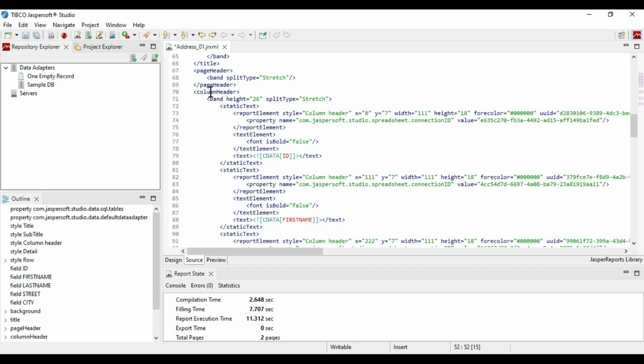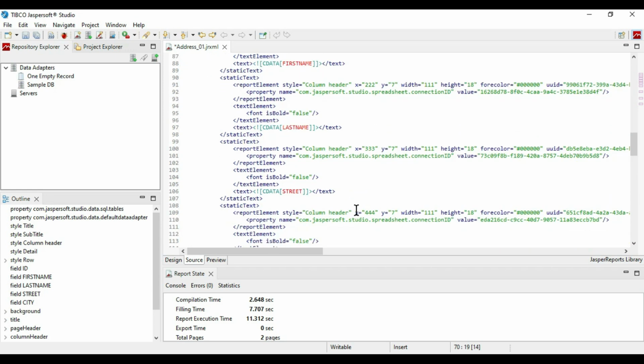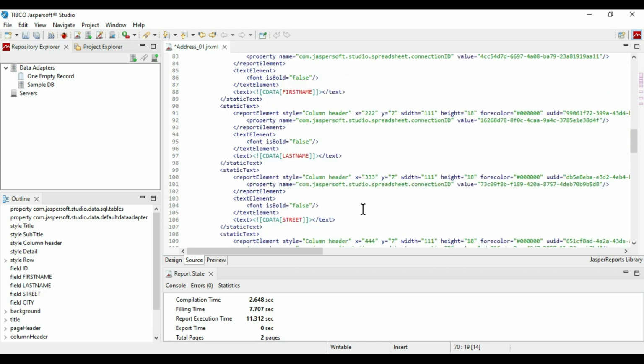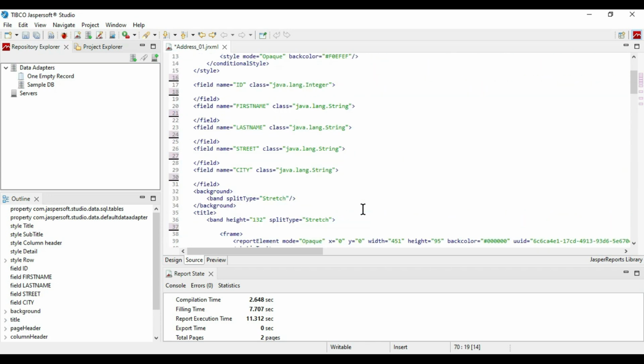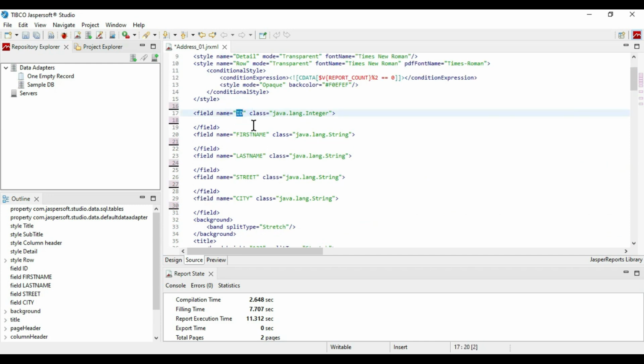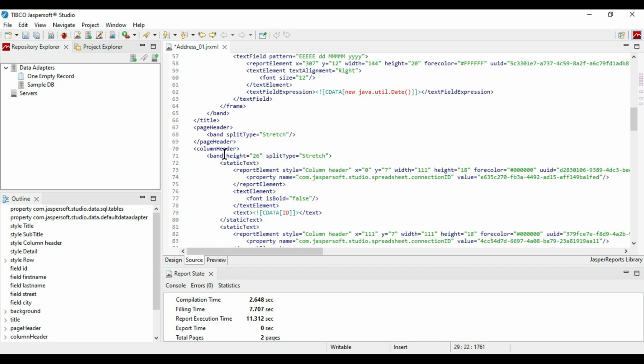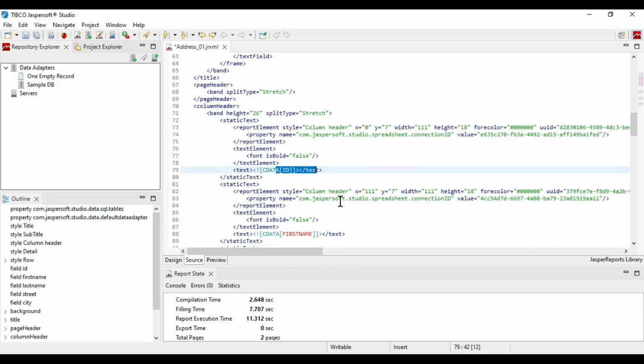Now you can locate this prominent header, that is the column headers. Inside this header it has all the header values, like ID, first name, last name, etc. Before that, we have to match our database columns in small letters: ID, first name, last name, street, city. All are small. Then in the column headers we need to maintain the same because it is related to the header values.